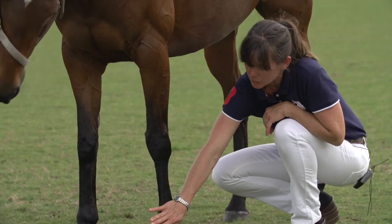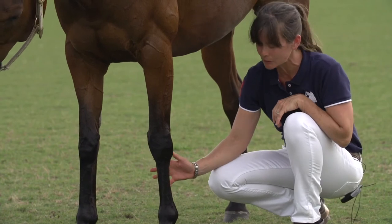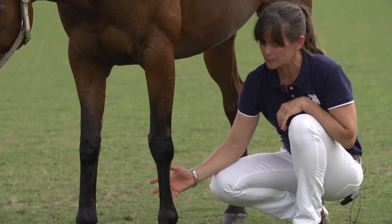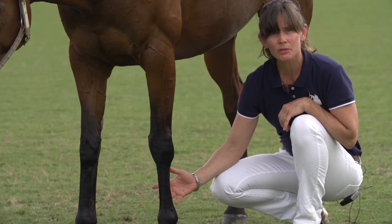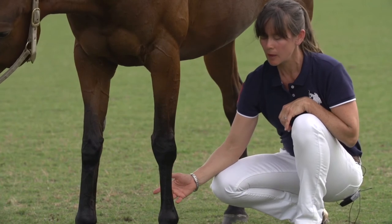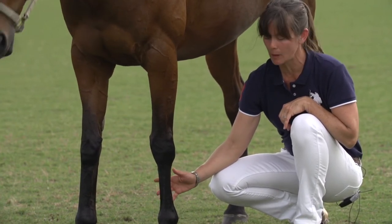There are a lot of issues in the horse's hoof which are too complicated to go into, but suffice it to say that good farriery will go a long way towards keeping your horse's feet healthy and sound. Being aware of the kinds of surfaces you exercise your horse on and trying to avoid really hard surfaces can also be helpful.